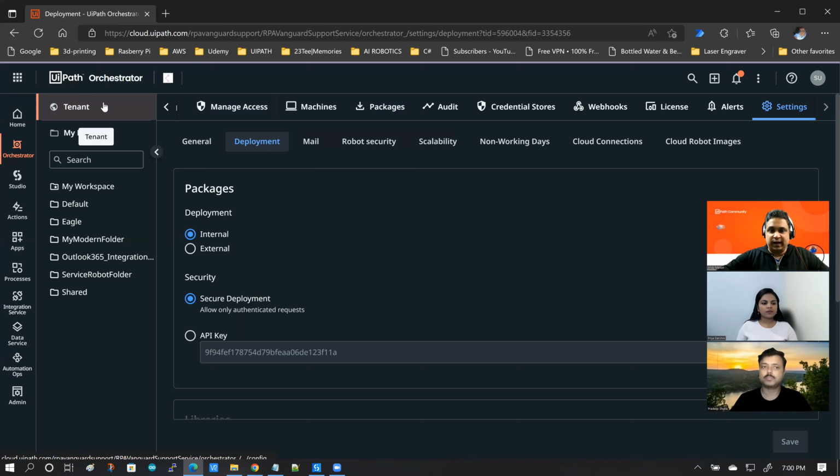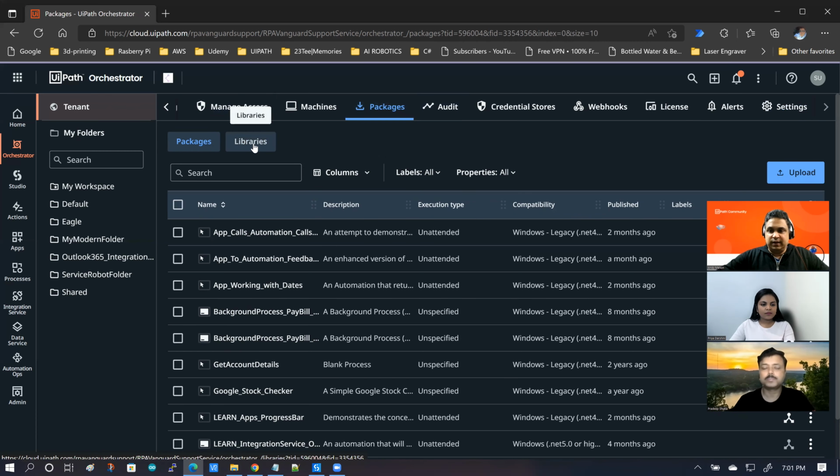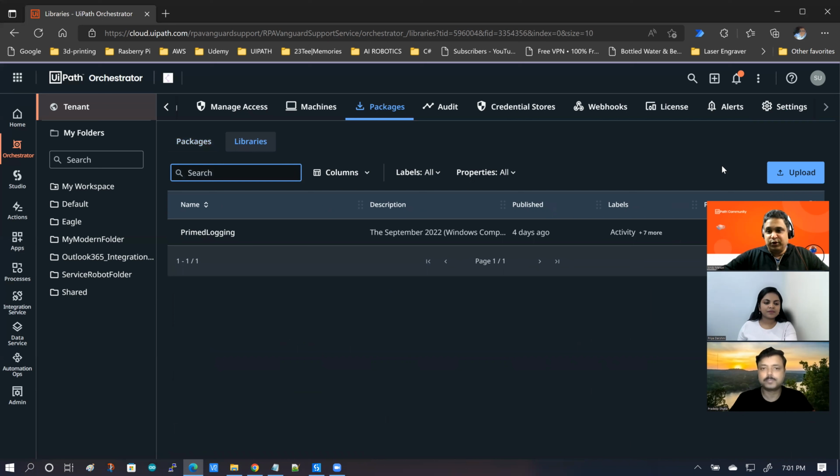And so now that I've enabled the tenant feed, look at the difference in the packages interface of your tenant. Remember, you are on the tenant, and I go to packages, and I go to libraries. Remember, you have the upload button in your normal automation package interface. We're not talking about that. We're talking about specifically libraries. If I click on libraries, now you can see that the upload button is enabled, right? And deploying a custom library is the same as deploying an ordinary automation package, right? Yeah. Here you can see I have uploaded the package that I downloaded from the marketplace, and it is available to me through the host, through the tenant feed.